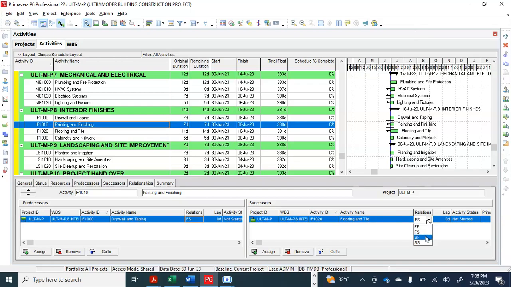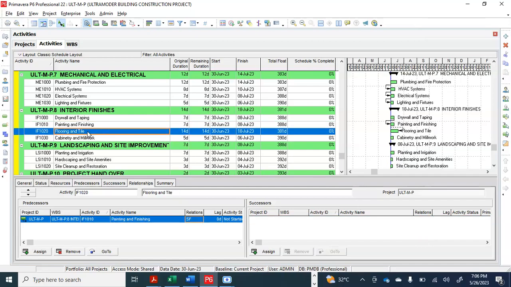That means we need to start flooring and tiling, just like we suggested, before we start painting and finishes. Do we understand? So I'll leave it as start to finish.